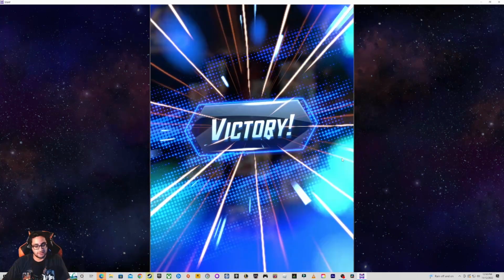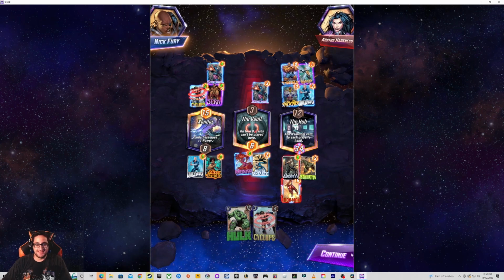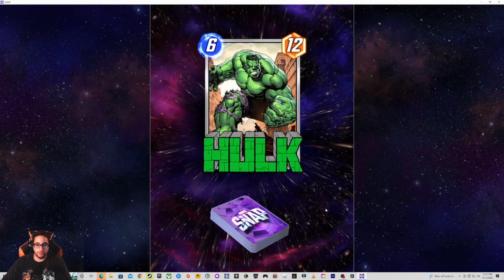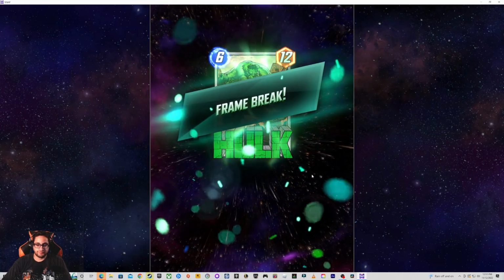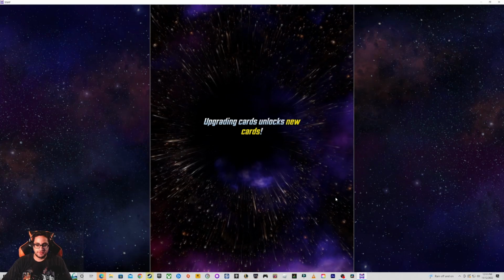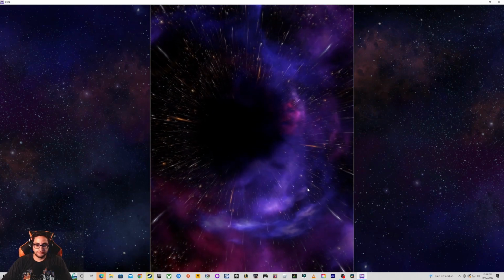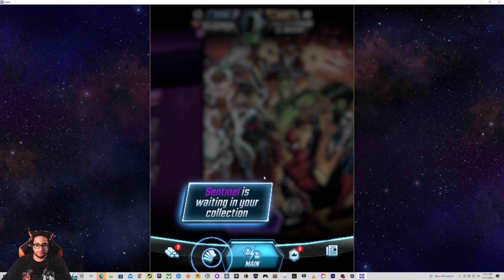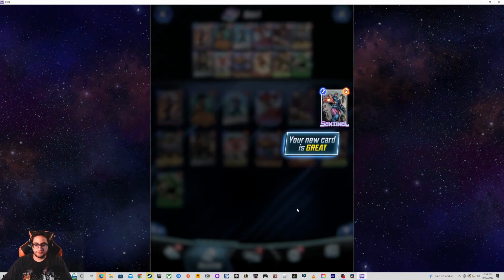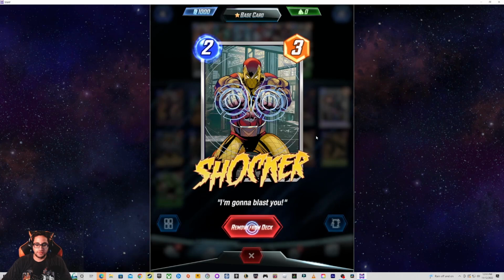There, but I won 2 out of 3. Victory! Knew you'd lose all along, Agatha. I see what you did there. Which one are we gonna upgrade this time? Hulk. That'd be good. Frame break! We get another frame. Upgrading cards and like new cards. Sit, it's waiting in your direction. Light shocker. I'm gonna blast you.